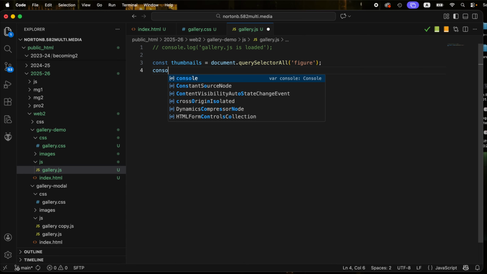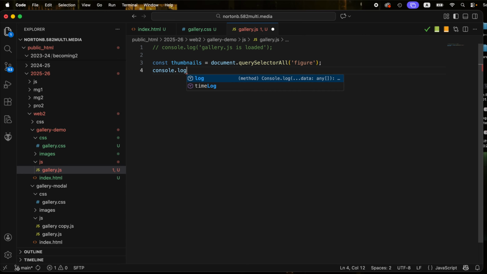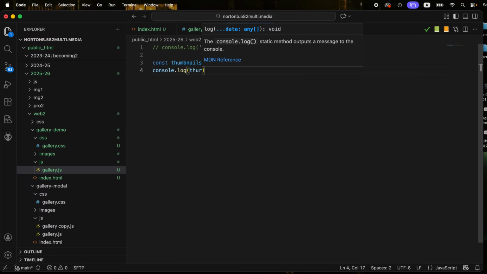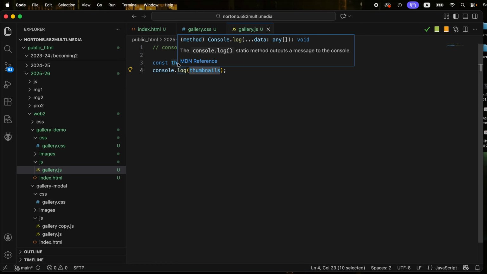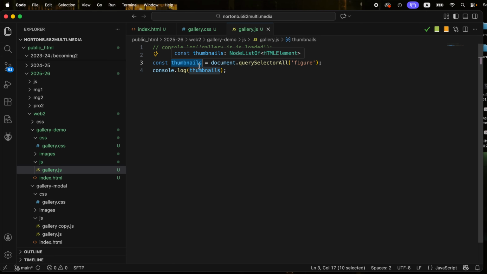So let's just see if that's working. Again, we can do a console log, and we can return thumbnails, or we can specify thumbnails in the parameter. And then up here you can see, right, we had gallery is loaded with quotations around it, but down here we don't put quotations because this is referring to the thumbnails array or object, so it's referring to a variable, right?